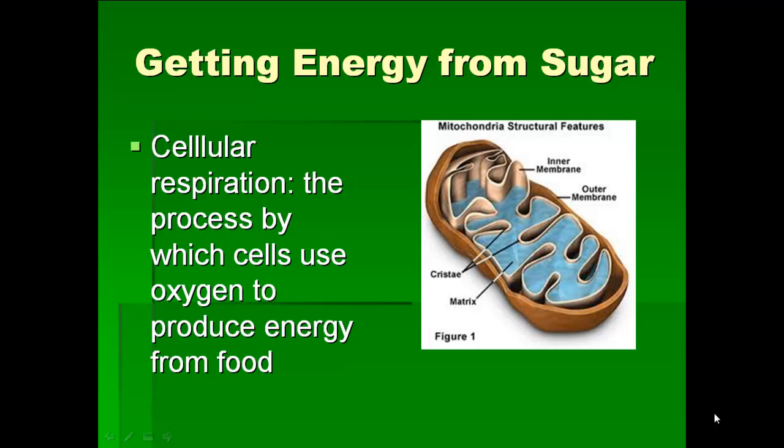If we recall from our cell unit, the energy is released in the form of ATP, adenosine triphosphate. The cell uses the ATP to do work. The breakdown of glucose and other food molecules is a process called cellular respiration. This process uses oxygen to break down the glucose to free the energy and release carbon dioxide. The extra glucose not used is converted into another sugar called sucrose, or starch.